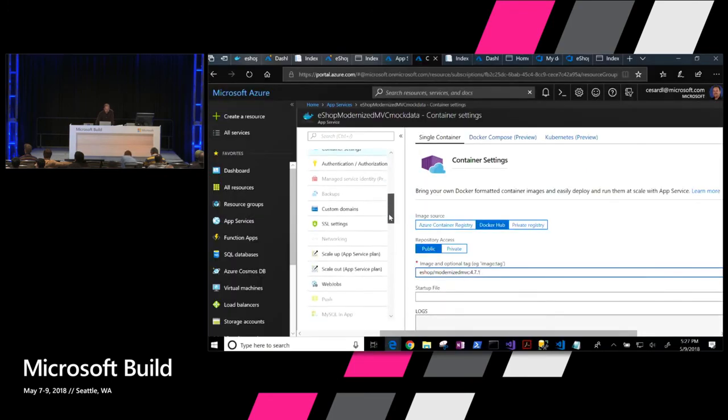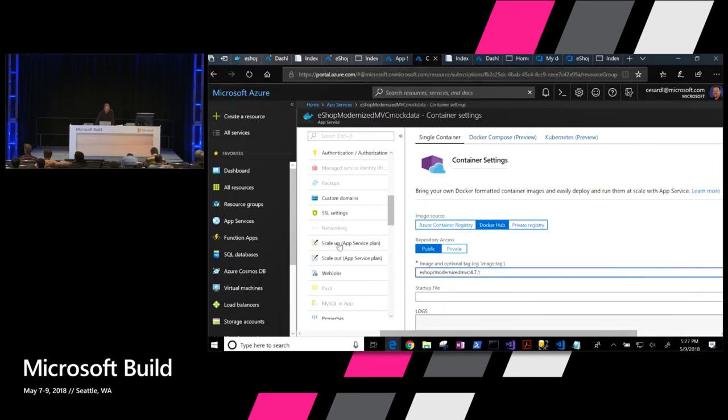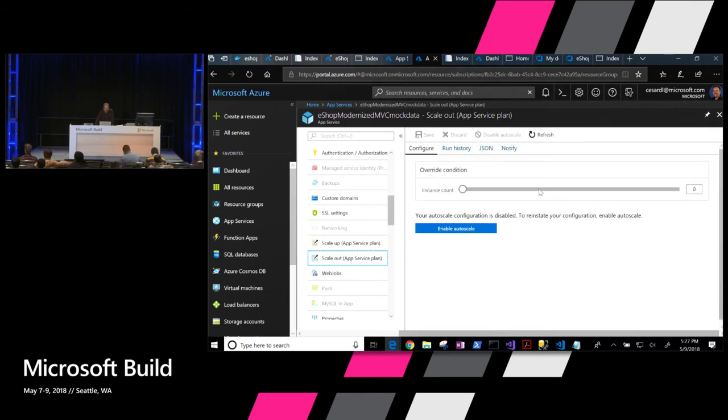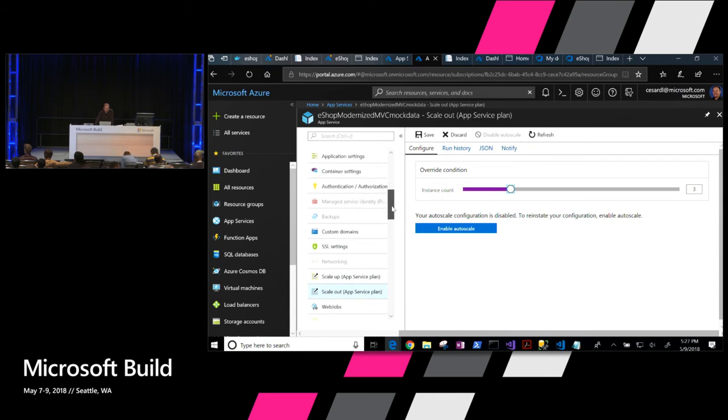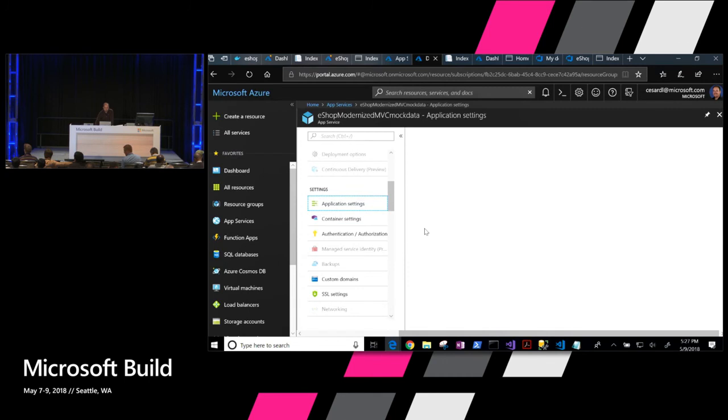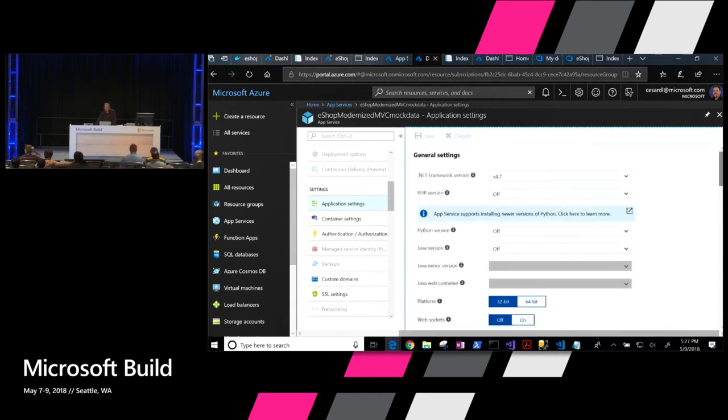Other important things are you can scale out. In this case, I just have one instance, but I could scale out to more instances of the Windows container, right? The other important thing is the application settings, where you can specify the environment variables that we were talking about.